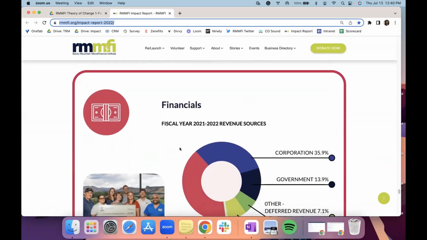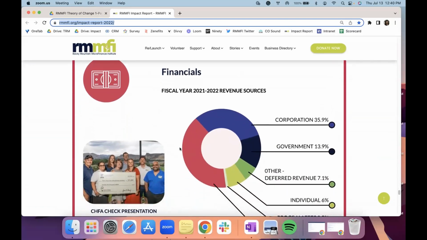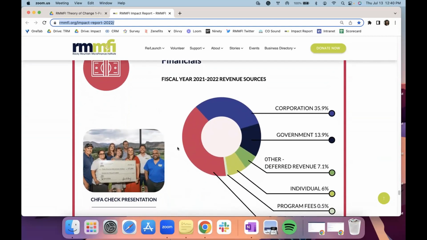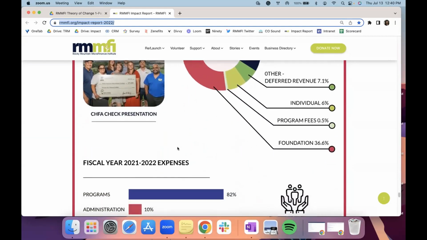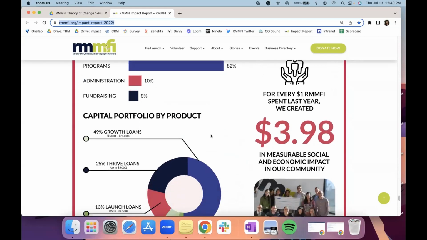Finally, and I think with the financials, this is actually a key piece of transparency that I'm really happy that we're able to include here, especially as we think about a multi-stakeholder audience. And then we have just one small stat here around one of the cooler, I think, analyses that we do around how we better understand the ripple effects of our work in the community and over the long term. And so this is our social return on investment. So for every dollar that we spent last year, we have a massive amount of data that shows just about $4 are returned from that in a variety of social and economic impact.